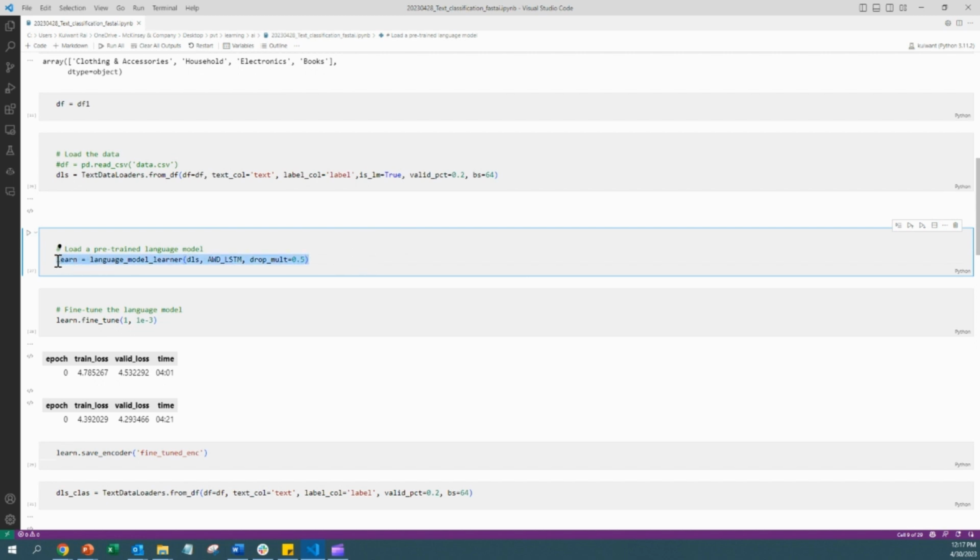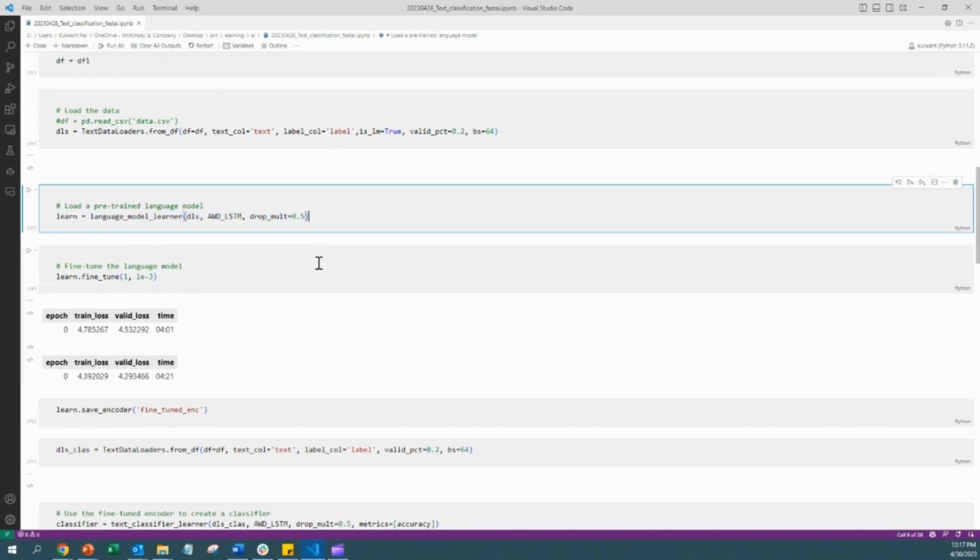And over here we are actually training a model on language, not classification. The reason being, the classification requires the language model as an input. Okay, so we do that and then fine tune it, which means just change the weights of some neural network layers.